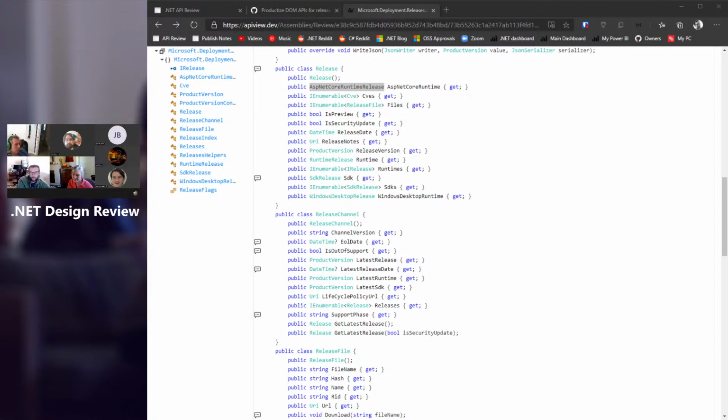I also think you want a term that works both for runtimes as well as frameworks, because currently we have this IRelease thing which basically unifies them. If you use the term framework, that works great for Windows Desktop and ASP.NET, but it doesn't work for the runtime itself. And runtime is a term that only really works for the runtimes.